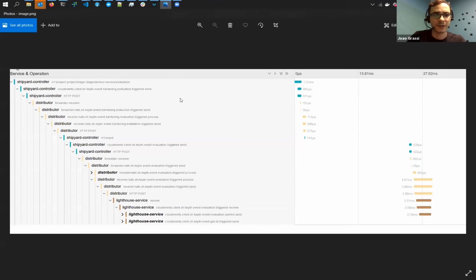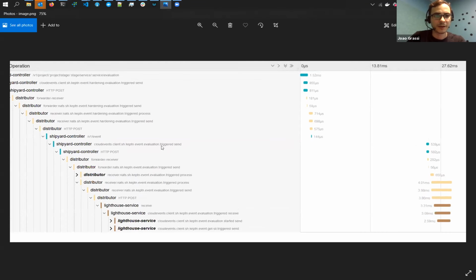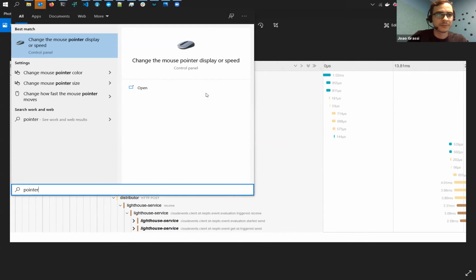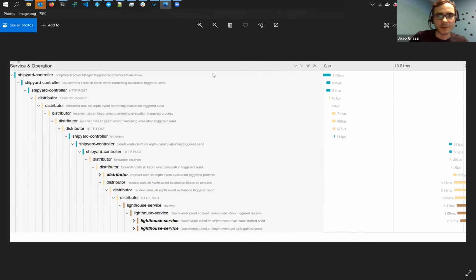Maybe I can show you the image again. I don't know if I can draw anything here. So, for example, what happens is the first three spans in the Shipyard Controller are there because I trigger it. And then the distributor will send to NATS, to the queue.